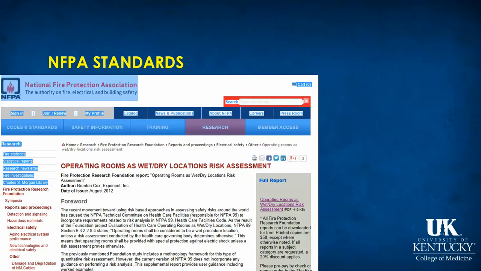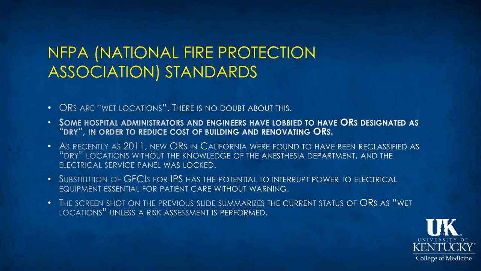Now, let's move on to the National Fire Protection Association standards. Not too much to say here other than there is this foundation, and they do provide recommendations or guidelines for design, and we are all certain that ORs are wet locations.